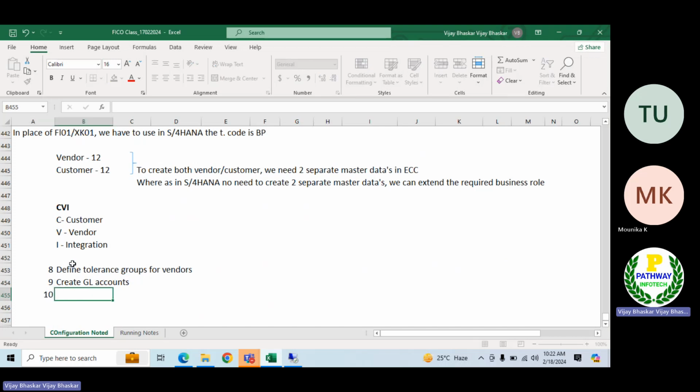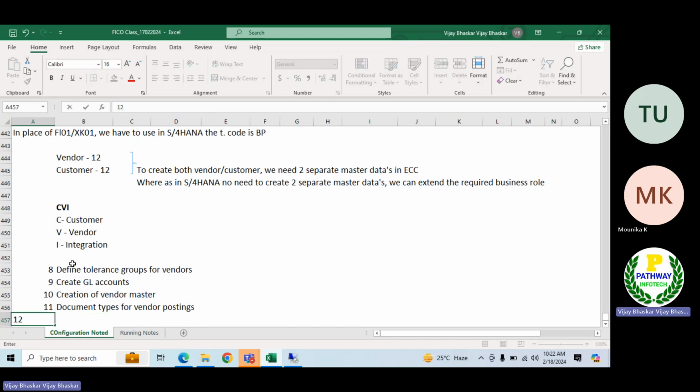Let's see that one. Now the next one would be the creation of vendor master data. Then the next one would be document types for vendor postings.